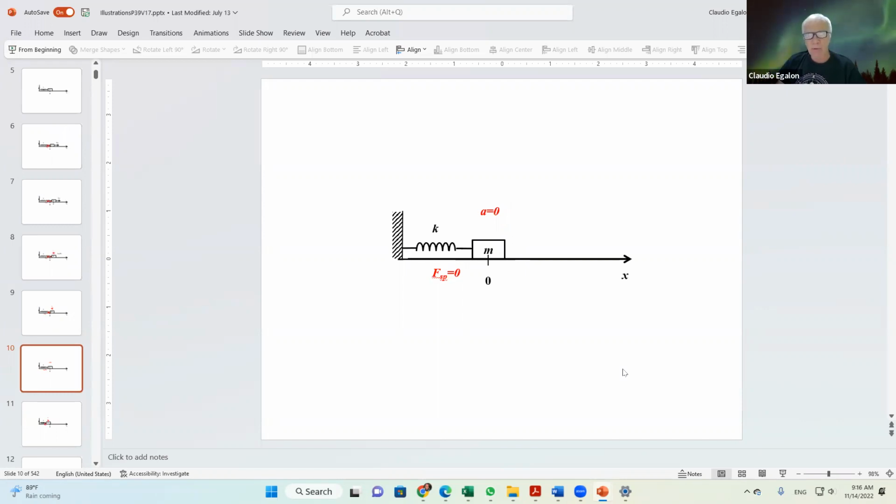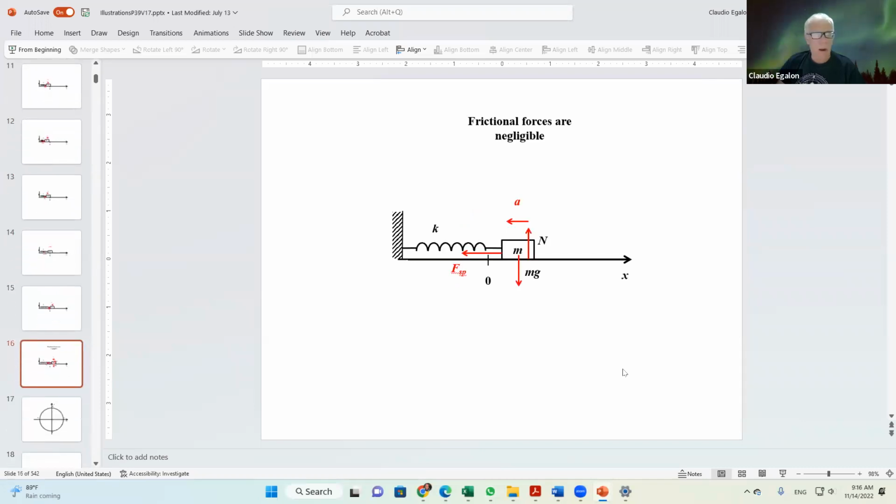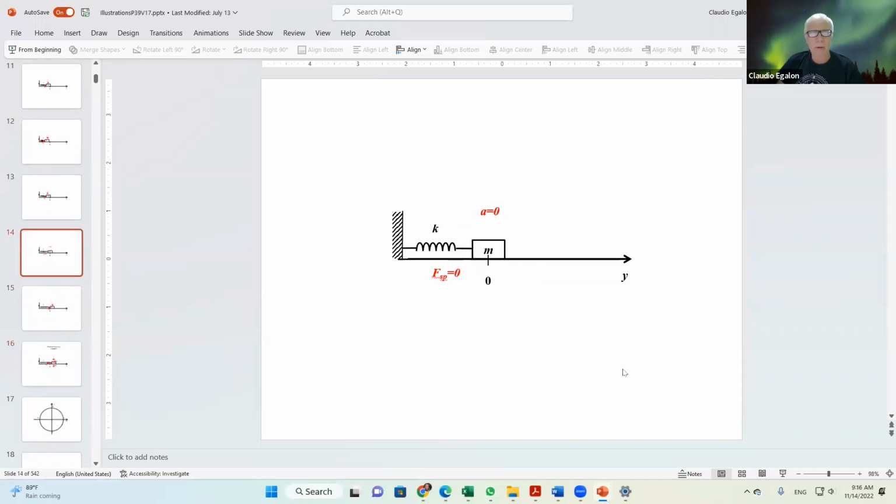At this equilibrium position, the force that the spring applies to the mass is going to be zero, but because the mass has some inertia, some velocity, okay, it's going to overshoot the equilibrium position and move to the other side of the axis, until the maximum possible position that it can reach. Here I'm assuming that there is no friction whatsoever, okay? And the mass is going to be moving back and forth around this position of equilibrium, okay?